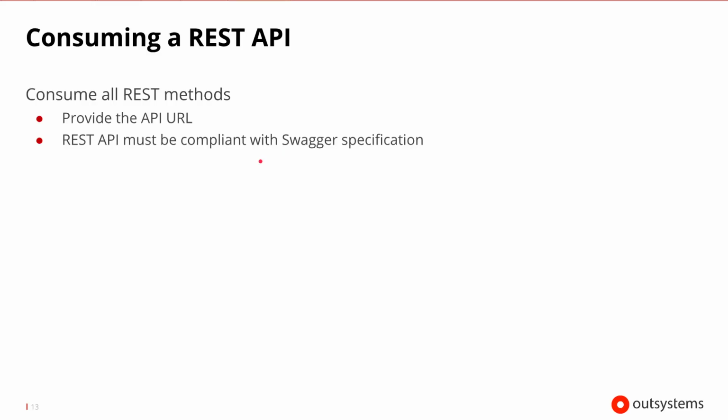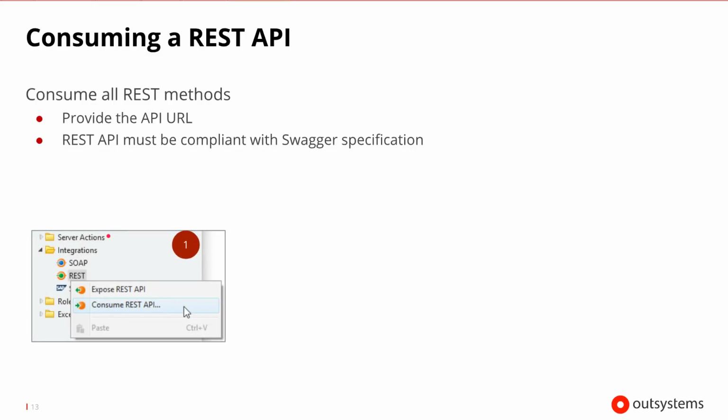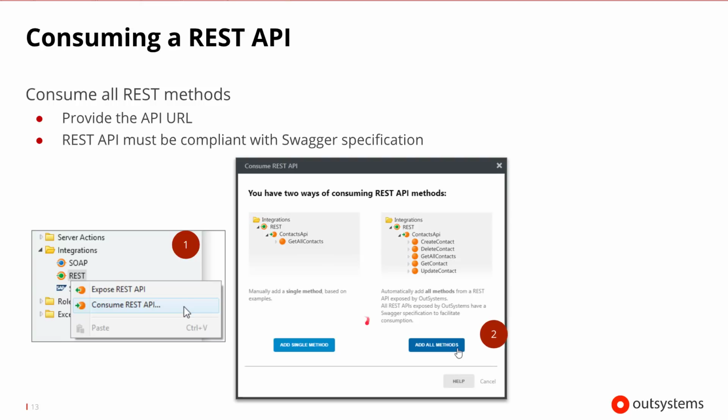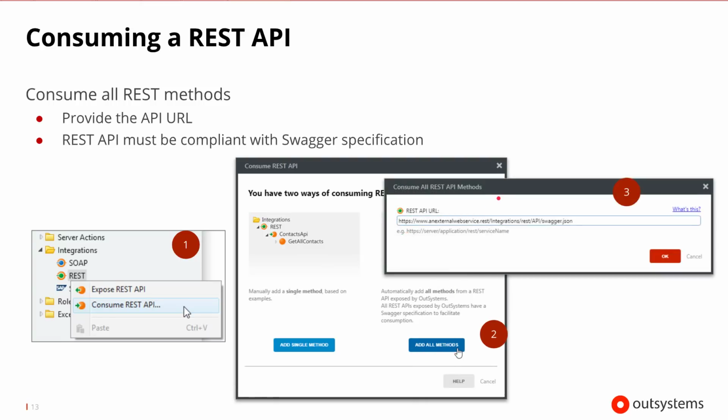So how would we do this from Service Studio? Again, we'd go to Logic and Integrations, right-click on REST and say Consume the REST API. And then in this case, we would say we're going to consume all of the methods of the API. And there, we just need to go ahead and specify where we can find the definition of the API, and many times that's described as a swagger.json. So once that's there, then we're able to use all of the methods and the pieces just like we were able to use everything when we did the single method. So none of that changes.